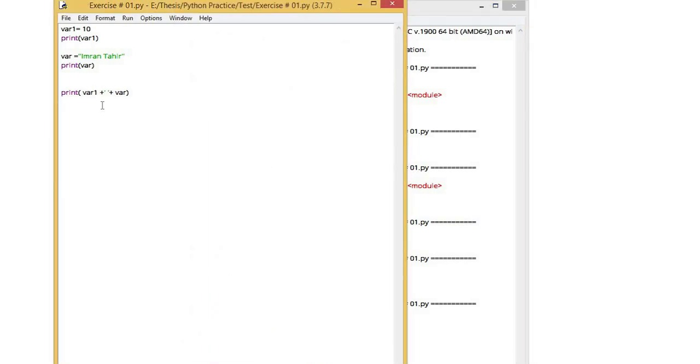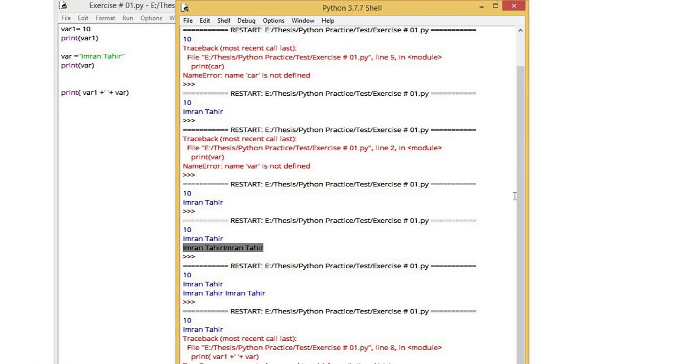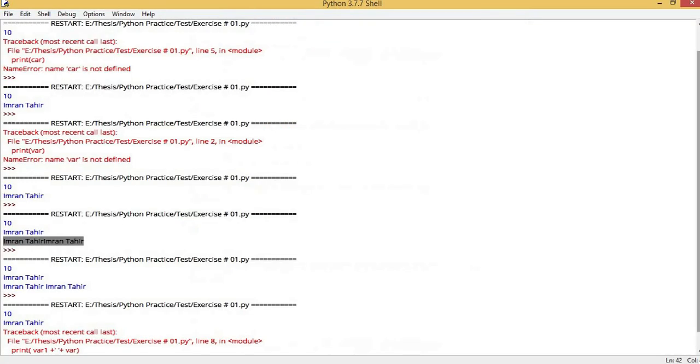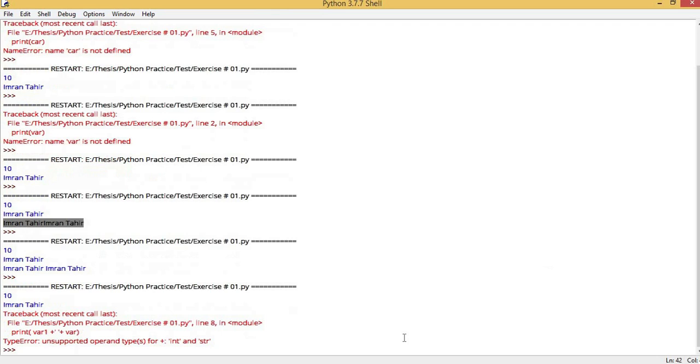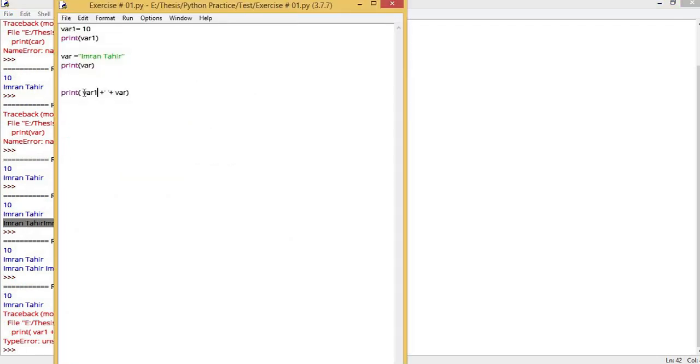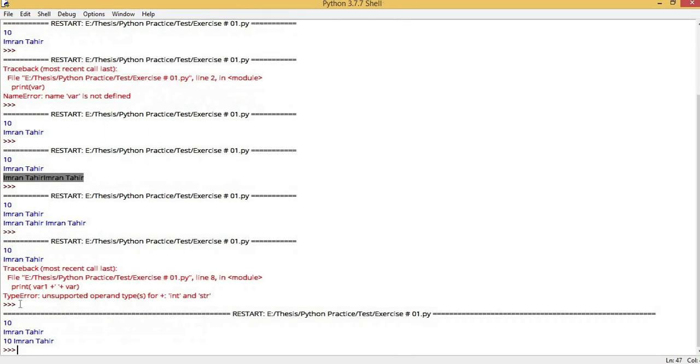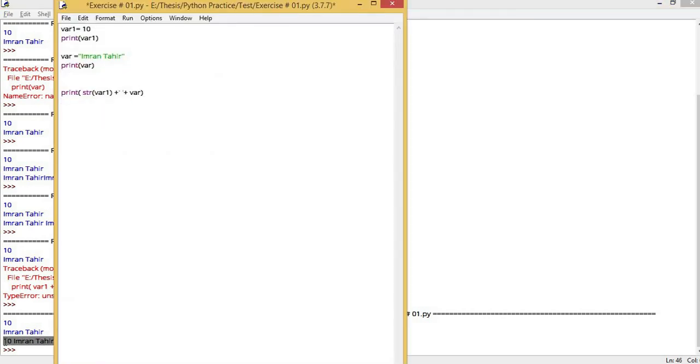If I write var1 here instead of var, it has given us an error, type error. Type error means that the two variables that we are trying to concatenate are not of the same type. For it, Python gives us a function which we call str so that we can convert the number variable into a string also. Because the var variable that we have is a string type variable, meaning the value stored in it is like an English language value. Now we will run them both. It has concatenated both of them correctly and displayed them on the screen.